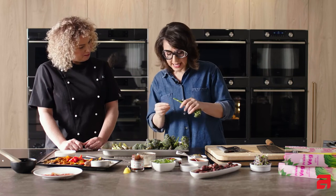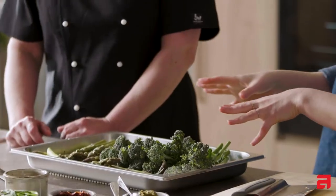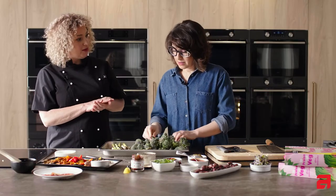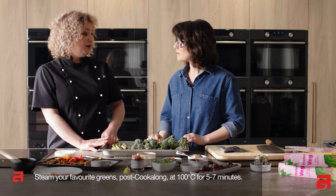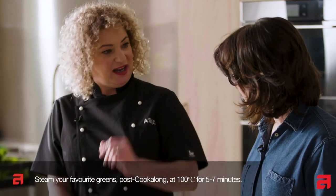Correct. Broccolini, again, only needs just the bottom off and a wash. And then we're going to dress this really simply, with just some olive oil, some salt and pepper, and then we will pop these in the steam oven at 100 degrees of steam for roughly 5 to 7 minutes. Gorgeous. And you'll see how amazing they'll be.